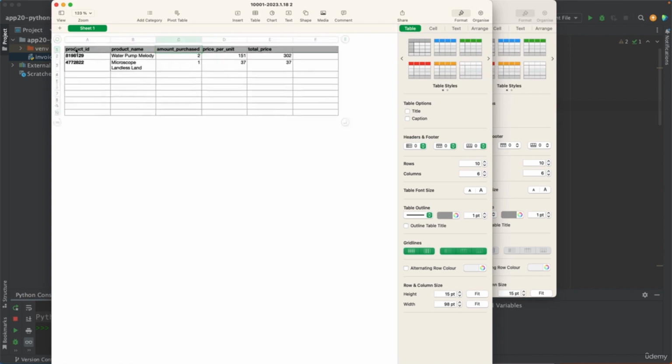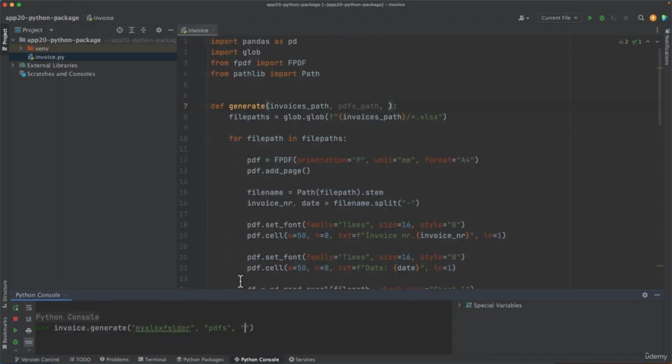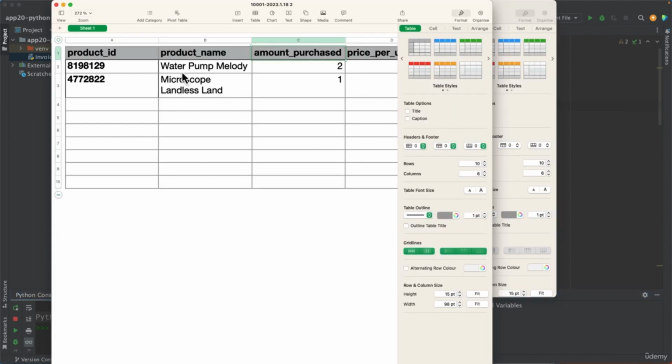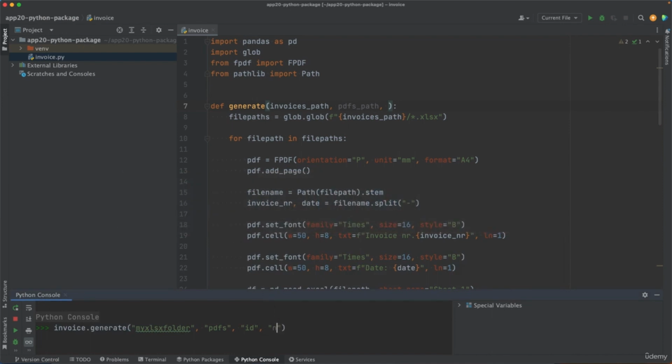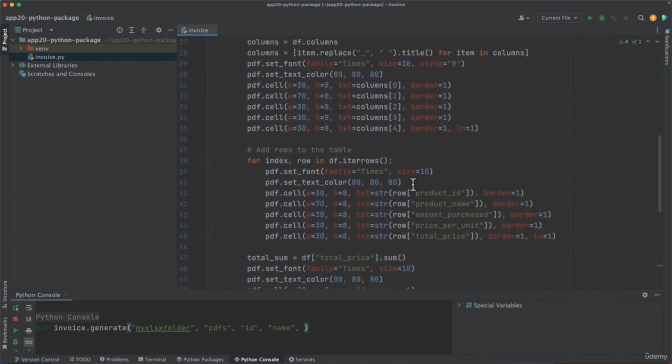So for example, if their product ID is not product ID, but it's perhaps ID, they'll give that column name in here, followed by product name, which could be perhaps just name, etc. So let's provide those in here as argument names. So product ID, you can choose any variable names here. So product ID, product name, so that then I'll get product ID and I'll replace it with this string, so it's not hard-coded, but we get the value that the user prefers.